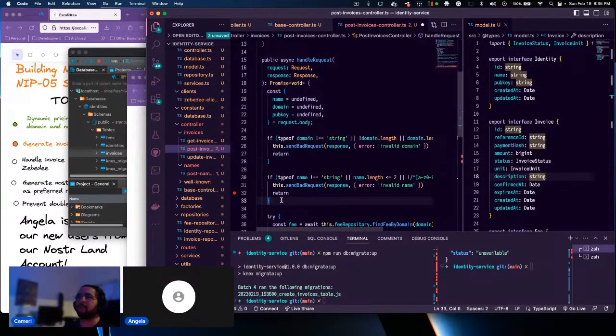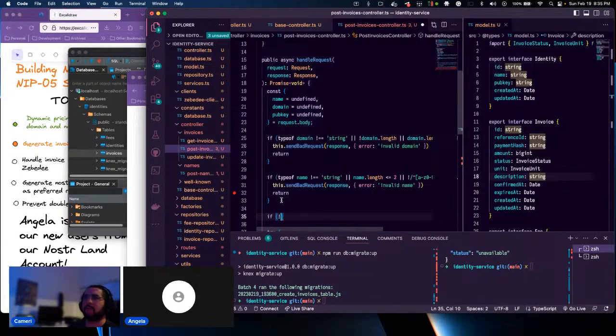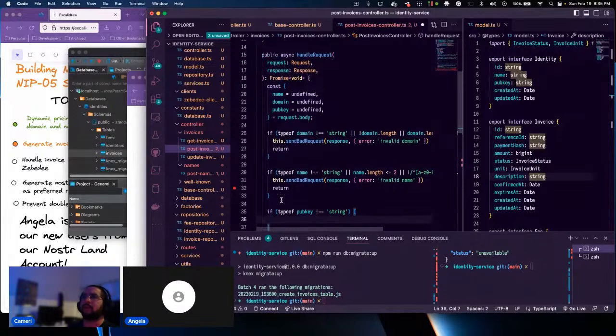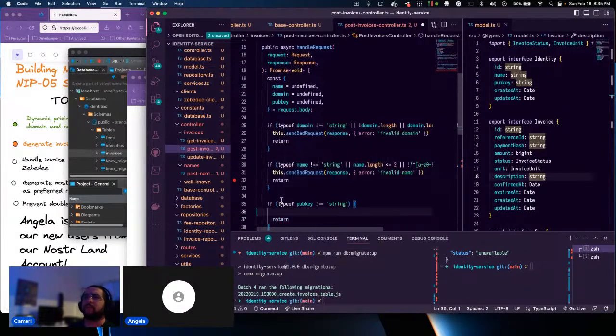But first, let's make sure that we did get a pub key. If it's not a string, or if the pub key is empty, I guess. Well, maybe I don't need this. If it's not a string, just return and send an invalid pub key.